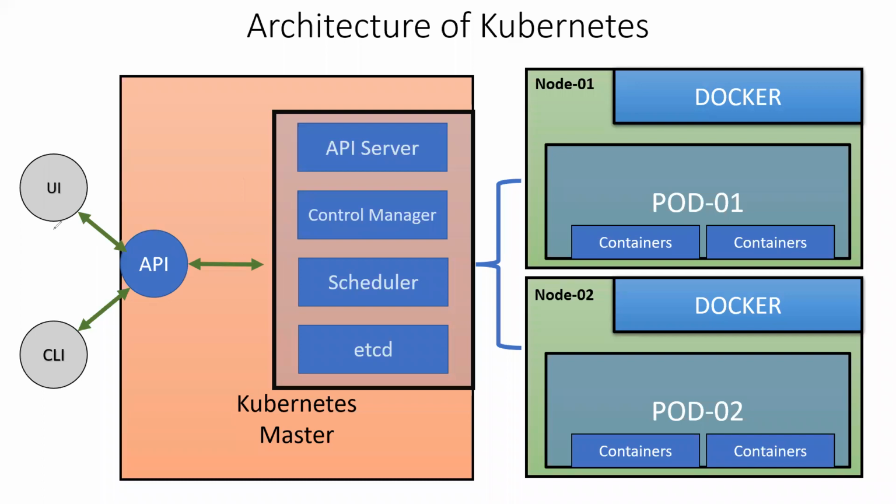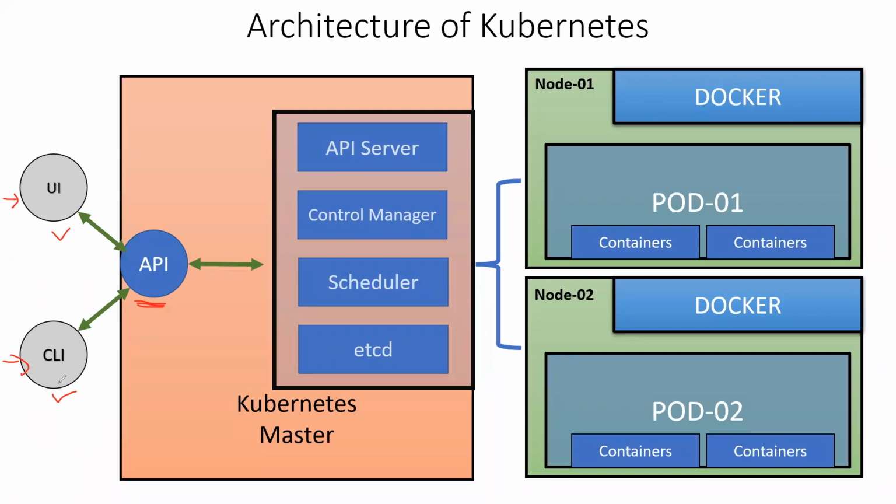So the one that you can see here, starting with UI or CLI. UI means user interface, web UI, we call it. CLI, command line. So we can use UI or we can use CLI. This is basically dashboards. So you can use Kubernetes dashboards, or the Kubernetes CLI. You can connect via a service called API. There is a service in Kubernetes on the master side where you can go ahead and, via this API, start looking into the Kubernetes cluster, what is happening inside Kubernetes. So you can give commands to the master.